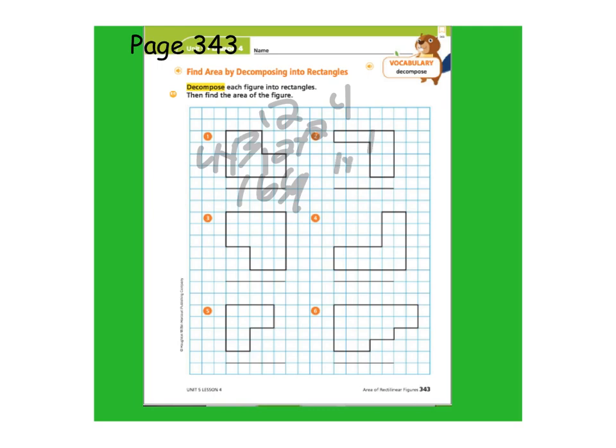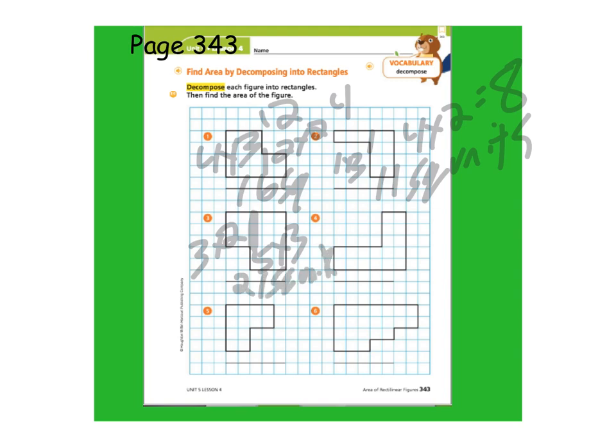Like this is a 1 by 3. And then this would be a 1, 2, 3, 4 by 2. So that's 8. 1 by 3 is 3. So this is 11 square units. So it ends up being pretty quick if you're good with your facts. 1, 2, 3, 4, 5 by 3. 5 rows, 3 in each row. This is 1, 2, 3 rows, 2 in each row. So 15 plus 6 is 21 square units. So you're breaking it into 2 shapes that you would recognize as either squares or rectangles.